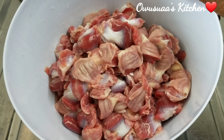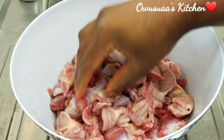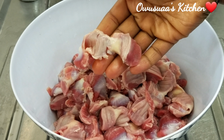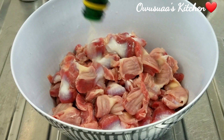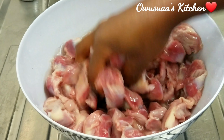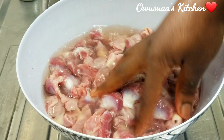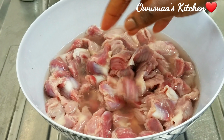The first thing I do is to make sure I have thoroughly washed the gizzard, inside and out. And from here, I'm going to soak it in lemon water for about 2 to 3 minutes and rinse it off. This ensures there is no funny smell because we will be incorporating everything with our meal, so we want it nice and clean.